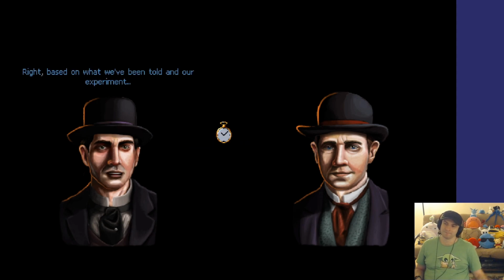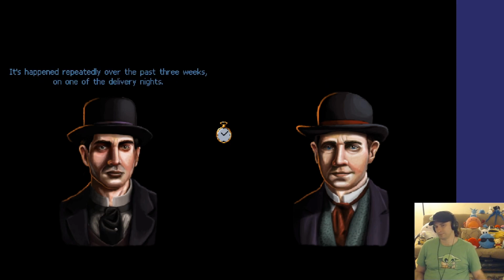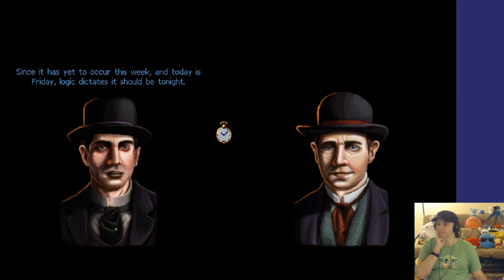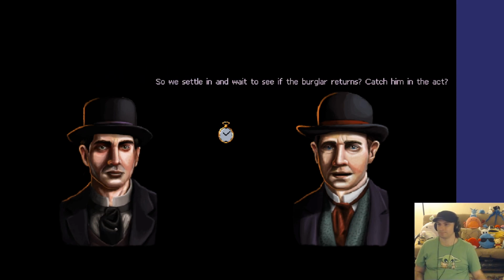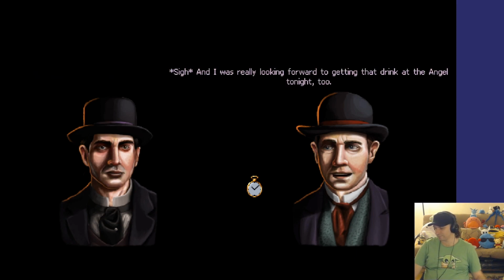Right. Based on what we've been told in our experiment, I can only conclude that our burglar is using the upstairs window to get into the shop. So, what do you propose we do about it? It's happened repeatedly over the past 3 weeks, on one of the delivery nights. Since it has yet to occur this week, and today is Friday, logic dictates it should be tonight. So we settle in and wait to see if the burglar returns? Catch him in the act? Exactly. It's our best chance of solving this before the trail goes cold.